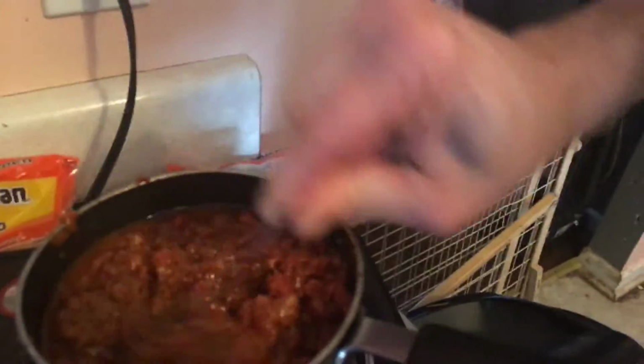Watch out. I want to stir it. I've got to put it on the other pot when that's done. 20 seconds.